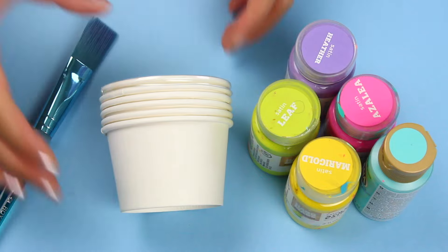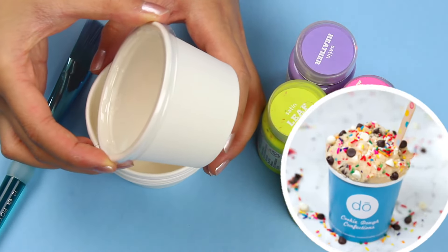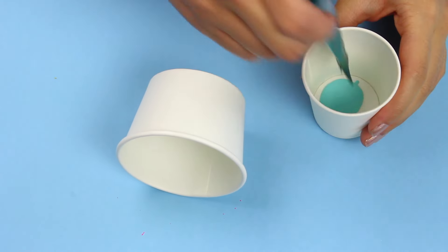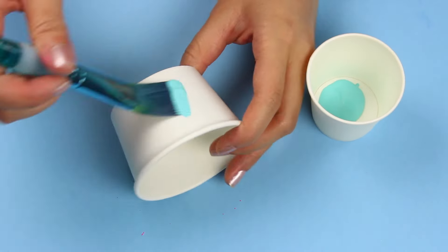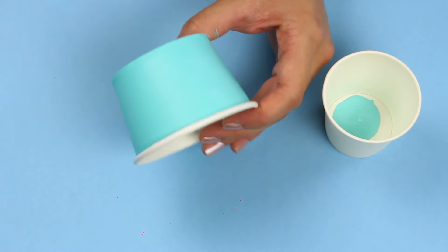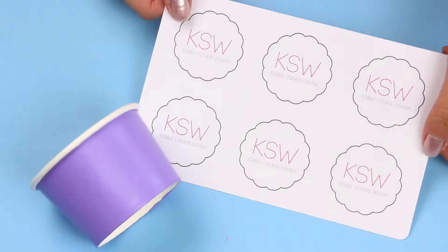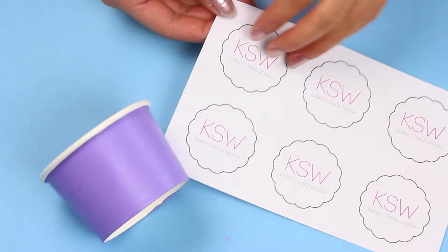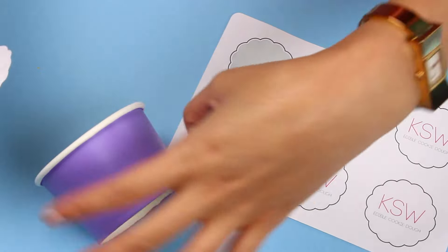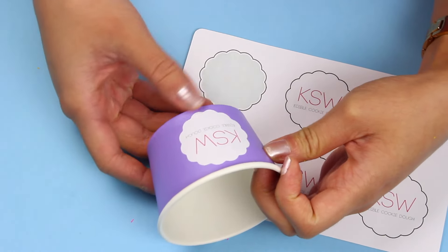And then to pack these up, I wanted them to look just like the place in New York. So I got these cups at Daiso, but I'll leave a link to a similar one on Amazon down below. I'll go ahead and paint these with some acrylic paint — you could also buy colored treat cups, but what's the fun in that? I also just like these colors, so I painted my own. I also designed these labels in Photoshop — link to them down below, along with some blank labels so you can add on your own initials. You can take credit for them, because I love you guys.